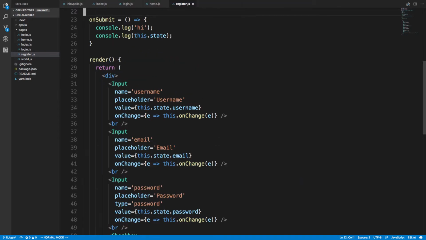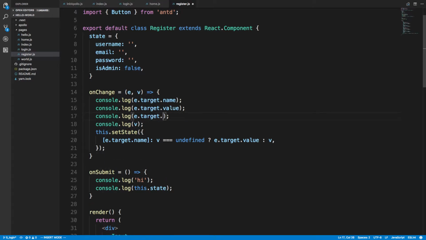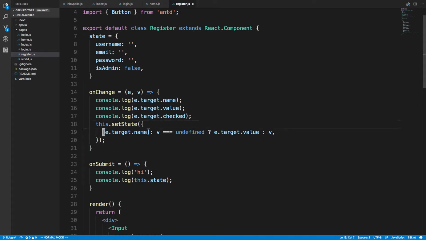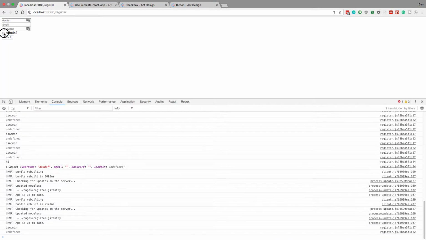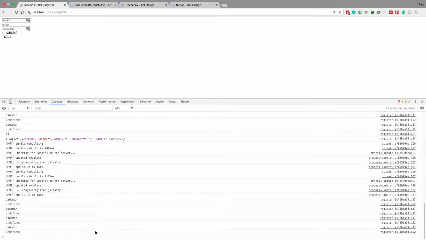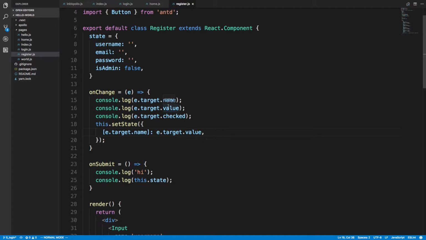So it should be e.value, but it could be for checkboxes checked. I'm actually just going on a total whim there. I'm actually not sure if target.checked is a thing. We're about to find out though. Because if value is undefined, I don't know what else they'd call it. So notice how it's undefined, right? But we're only getting printed that once. So I'm curious if the value is undefined.